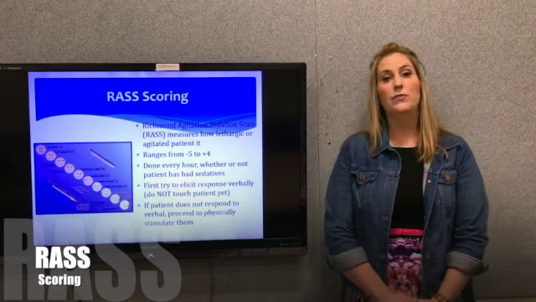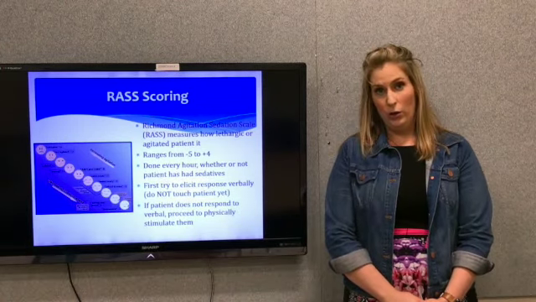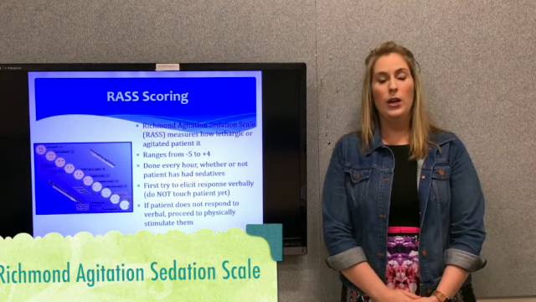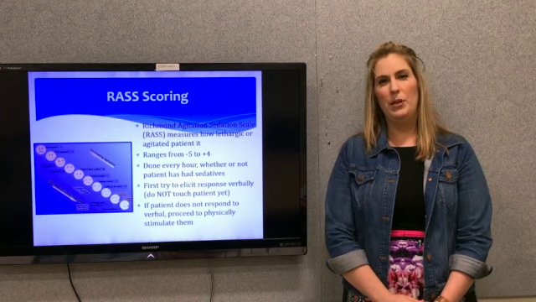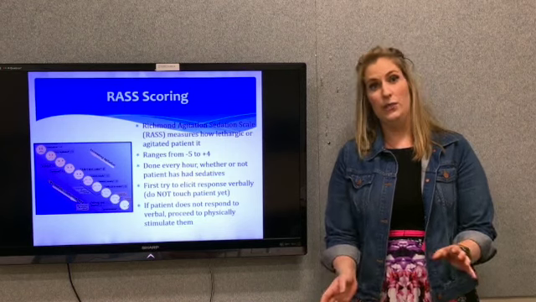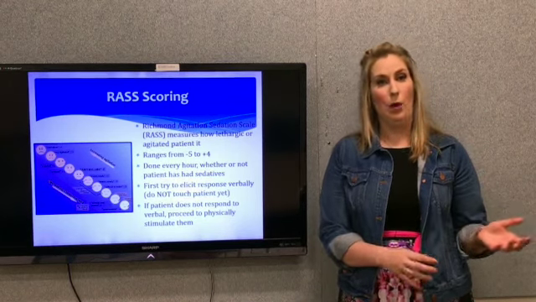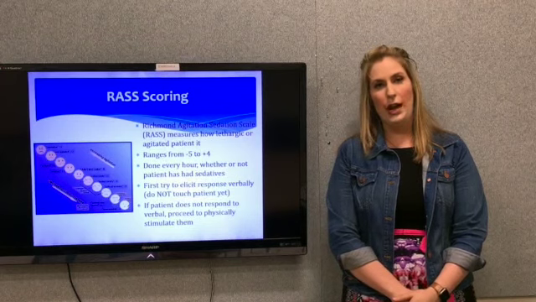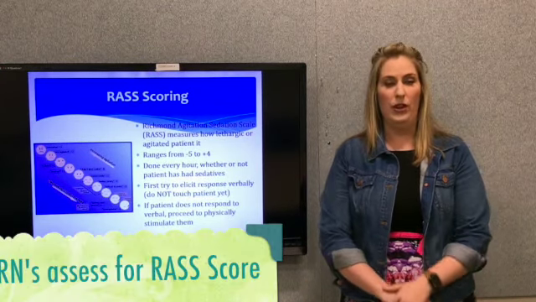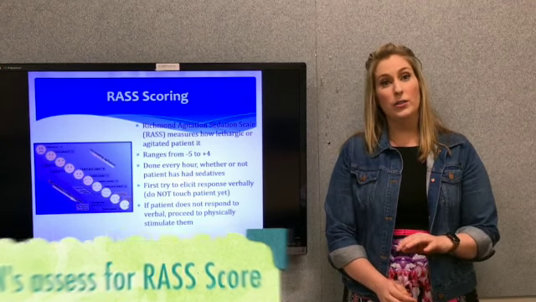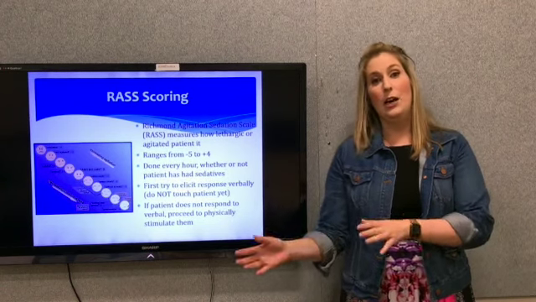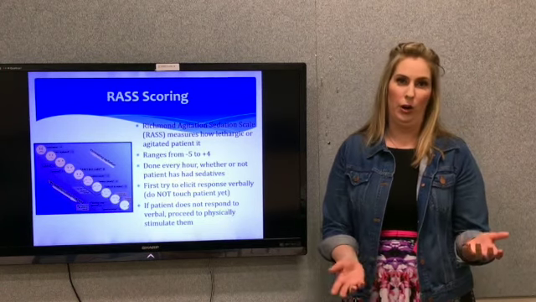So it's quite important you're doing this, even on your patients who seem like they are not delirious. RASS scoring is very important. As you know, RASS stands for Richmond Agitation Sedation Scale, and that might be a misnomer, might be a little confusing. This is used on patients who have not even received sedation. It could be on patients who have, and also patients who have not. It's just measuring how agitated or awake they are, or how lethargic or sedated they are. It ranges from a score of +4, meaning you're extremely agitated, aggravated, down to a -5, which is comatose or paralyzed.